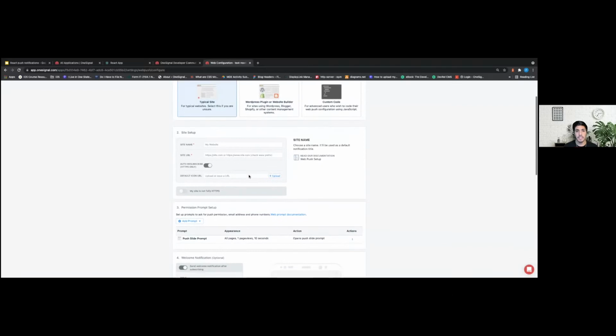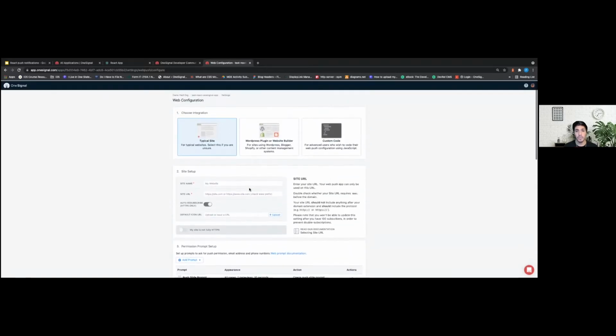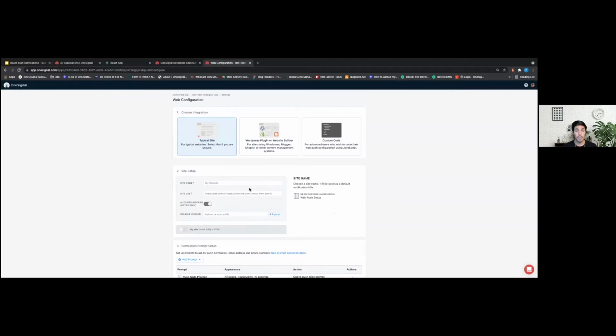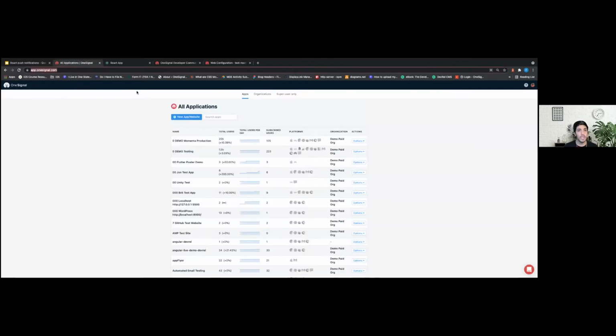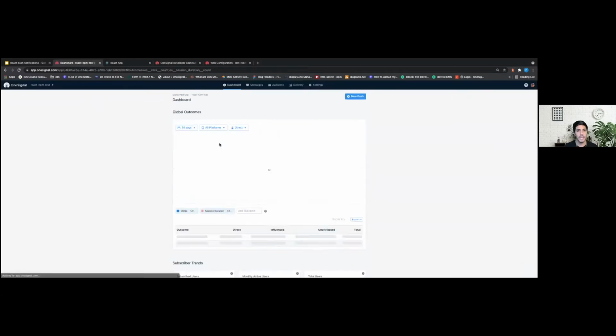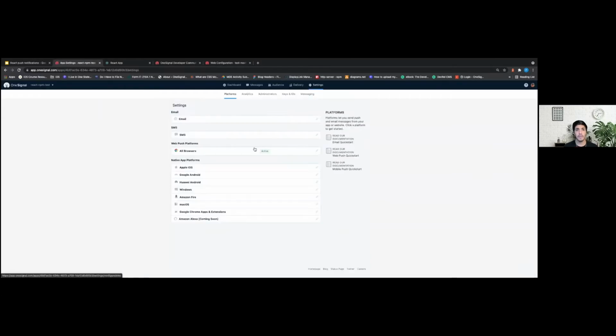Now you're going to see this setup right here that is going to allow you to configure your push notification setup. I'm going to go over here just because I already have this application built. React, let's find it. React NPM test. This is the one that I'm going to be working on today. And I'm going to go to settings. The cool thing about this is that you don't have to set up everything at the beginning. If for whatever reason you decide to modify your settings for your push notifications, you can always go back and modify them.